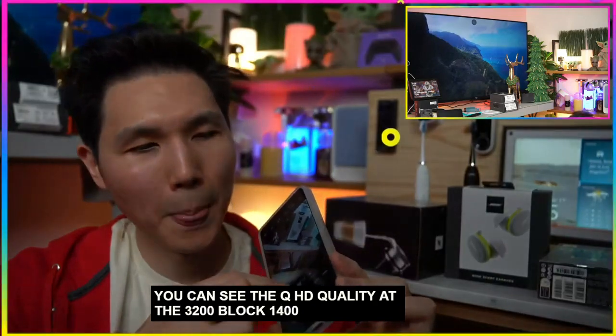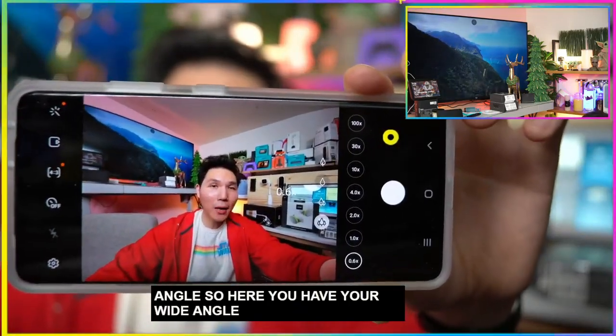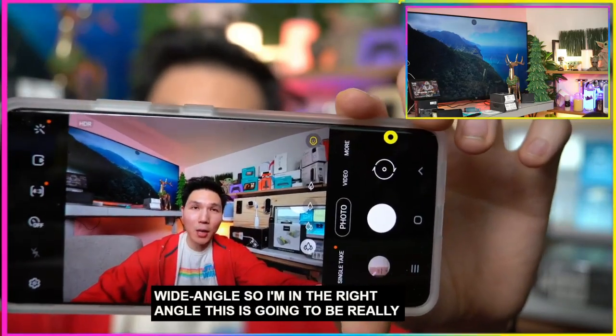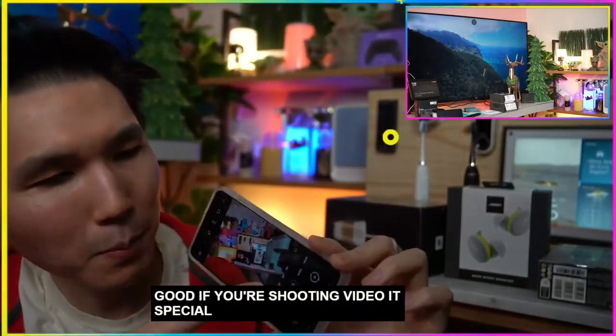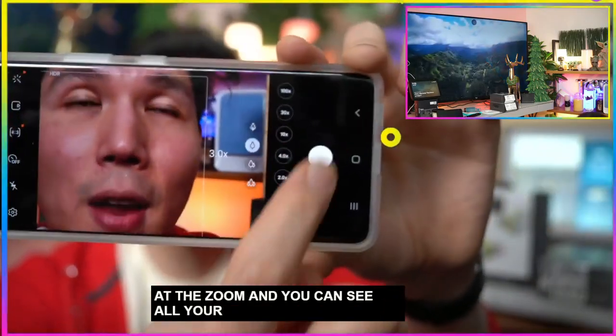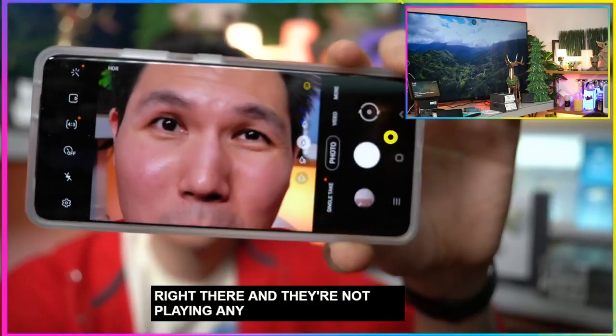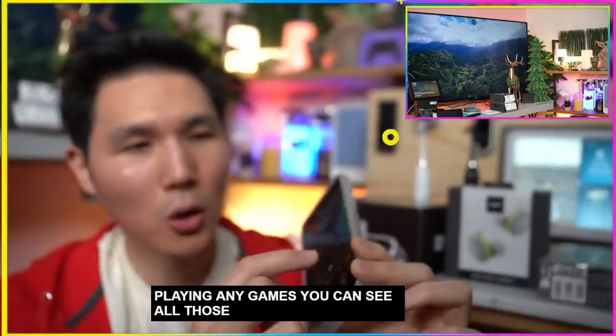Let's just zoom in. First, let's go wide angle. So here you have your wide angle. This is going to be really good if you're shooting video, especially when you have it personalized. Now, here we are at the zoom and you can see all your various levels of zoom right there. I'm not playing any games. You can see all those.